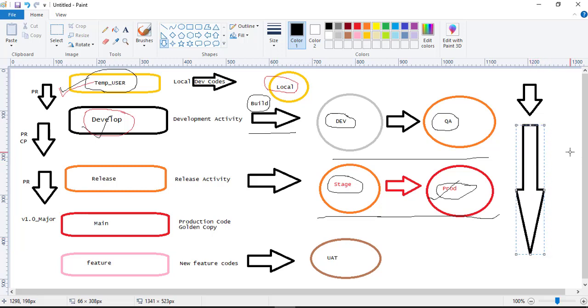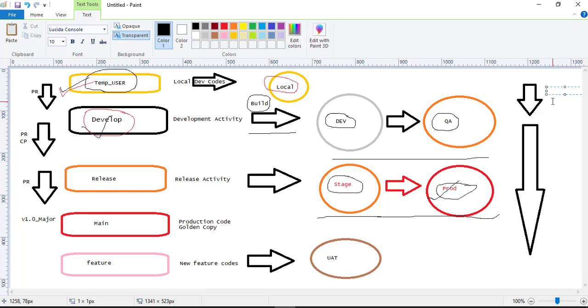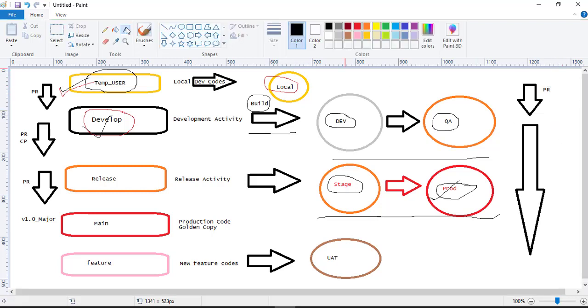So you'll have a PR first. It's the same story. A developer will be creating a local branch out of temp, cloning the develop branch, and doing the local development. Once he's done with the local development, he will create a PR. From there he will push the code into develop. Eventually the code will be moved till QA. When the QA gives a go ahead, that things are looking good, the only difference is the code will not move into the release branch, but the code will go to the feature branch over here.